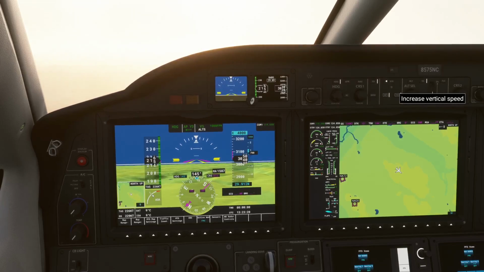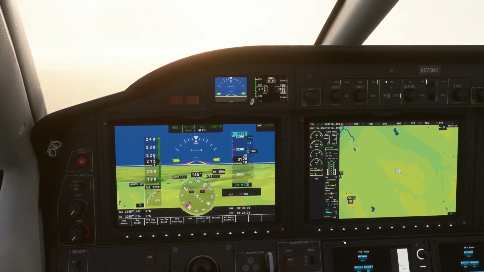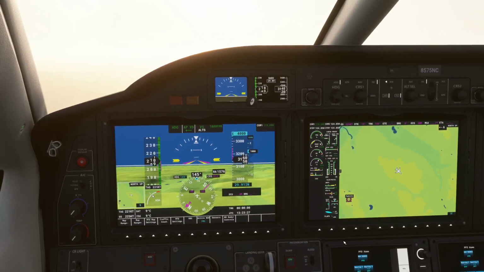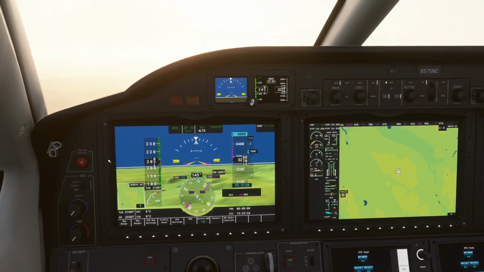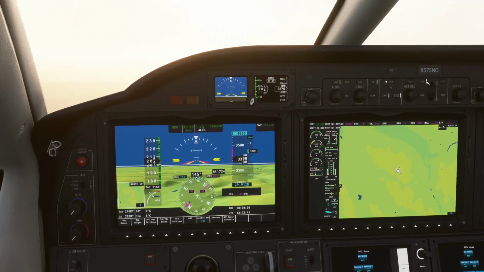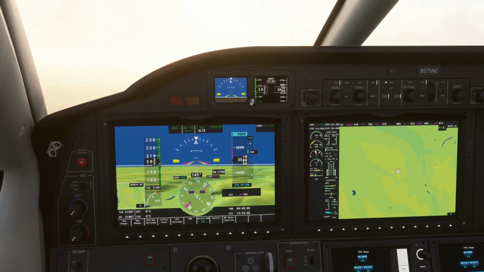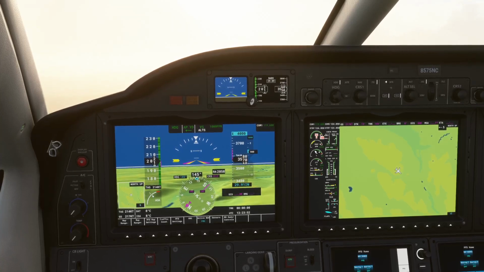So if I select like 1,000 feet per minute, it's going to climb at 1,000 feet per minute, which should mean it takes about a minute to get from 3,000 feet to 4,000 feet, right? So I guess we'll see. And notice that when we get close to 4,000, you're going to see this light switch over to altitude hold, because it's going to automatically know to do that as we get close to that altitude.